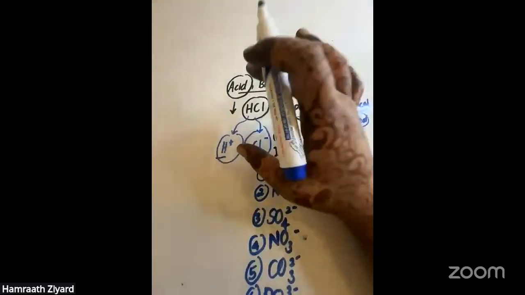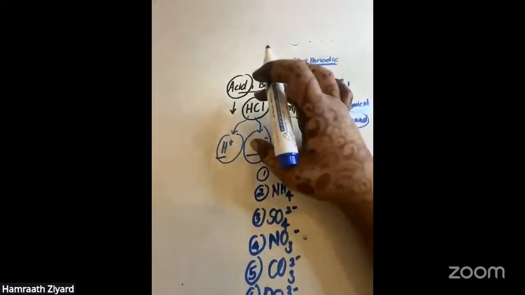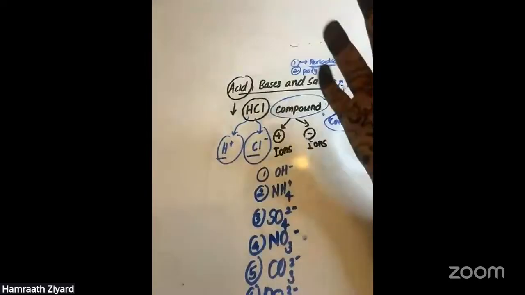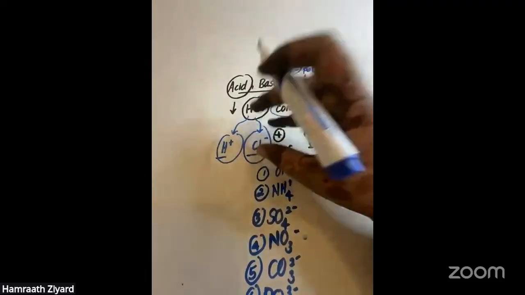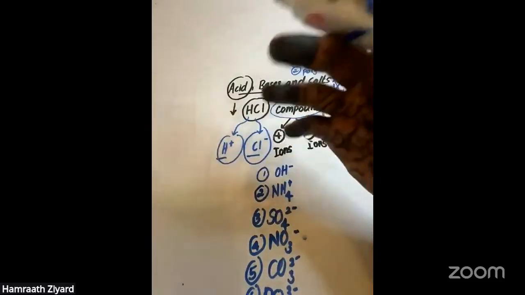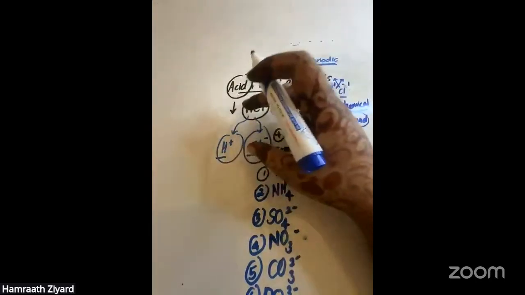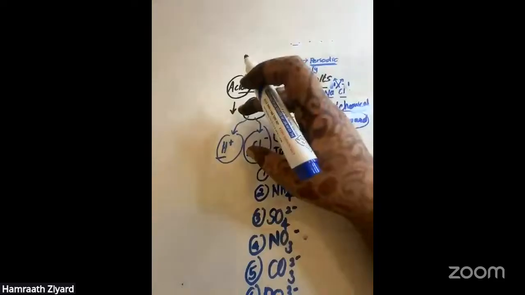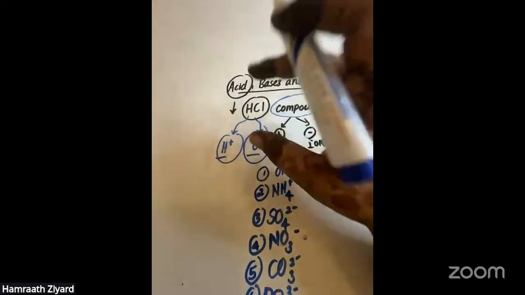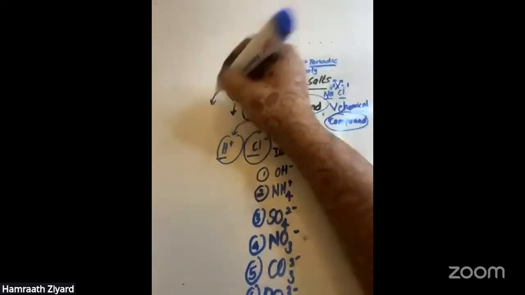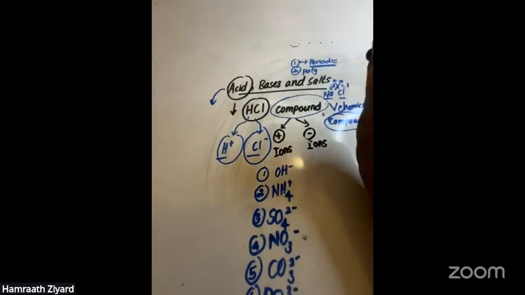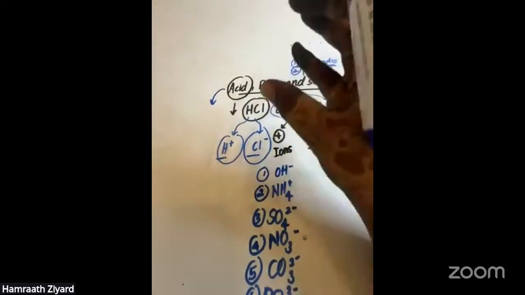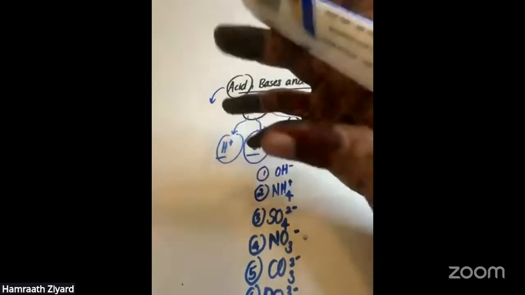Come here. Now when you take hydrochloric acid, what is the charge on the hydrogen? It is plus. What is the charge on the chlorine? It is minus. So when you take the HCl, whenever you add something to water, now we are taking this acid and adding it to the water. Now listen to me very carefully. You have to know this. This is very important. I'm going to take the hydrochloric acid and add it to the water.